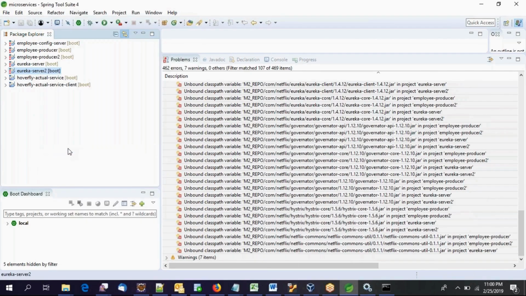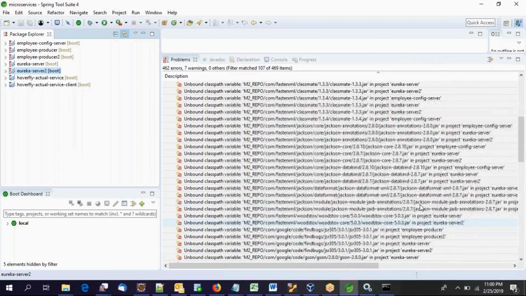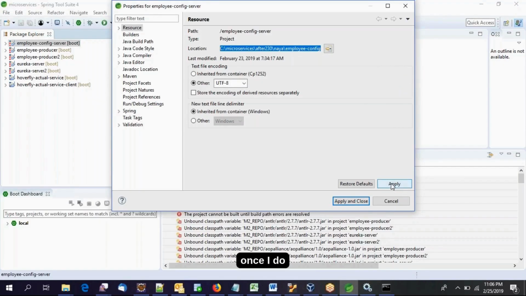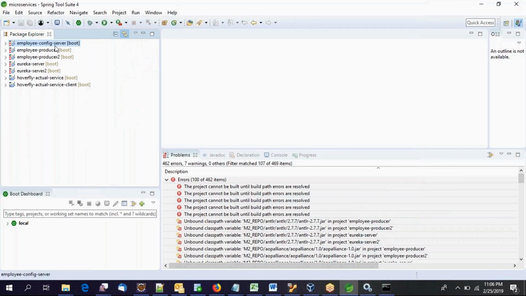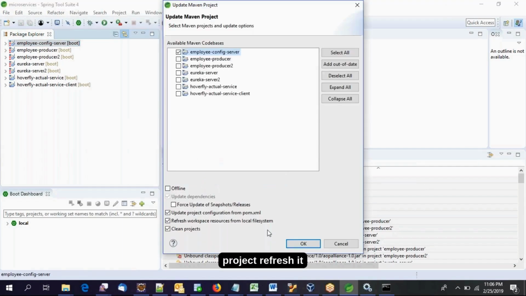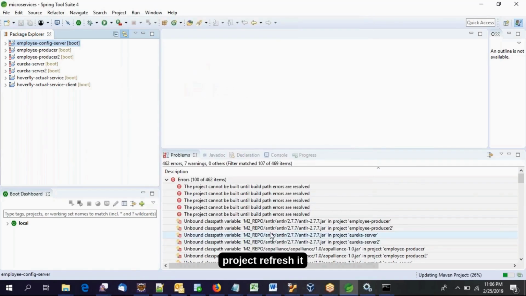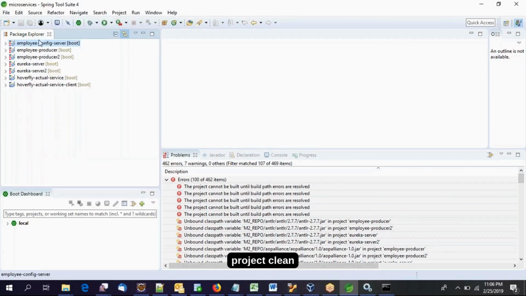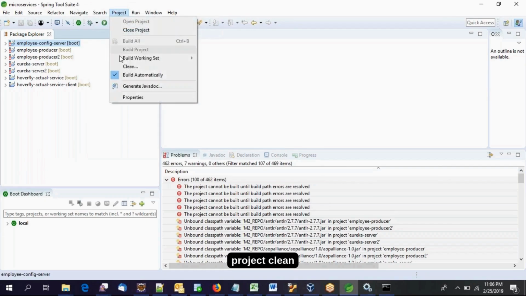Refresh. Then once I do this, and Maven update project, refresh it, project, clean it.